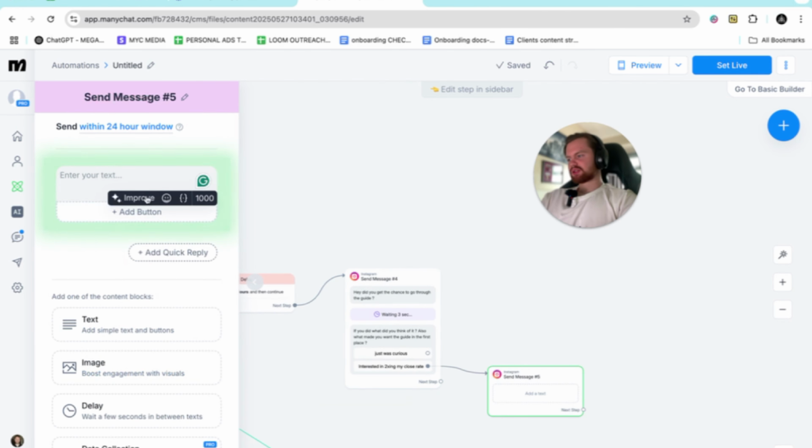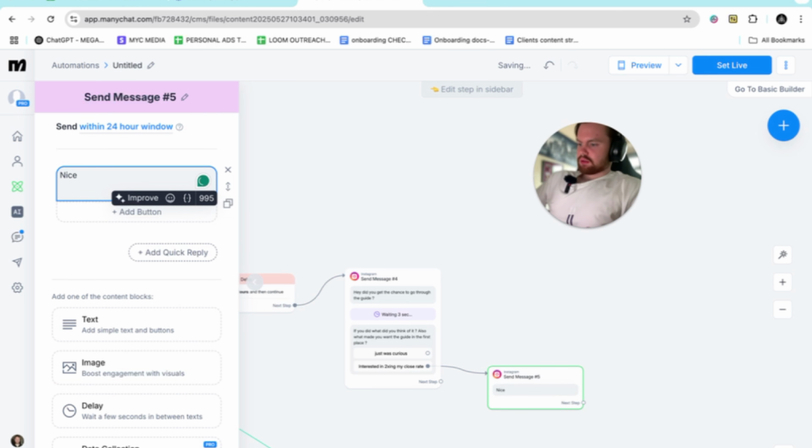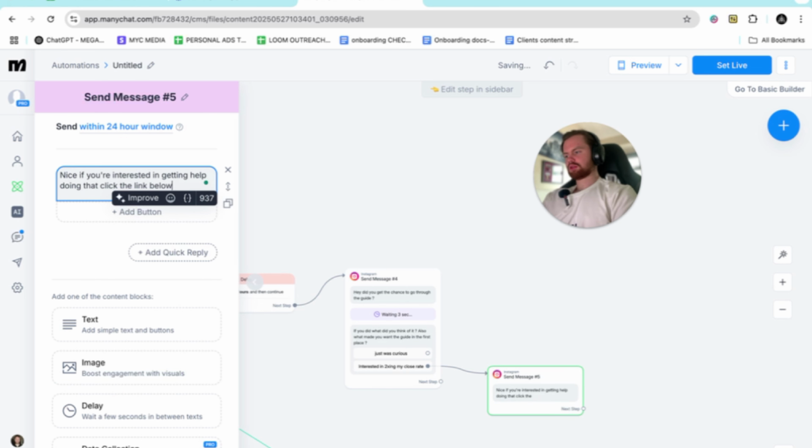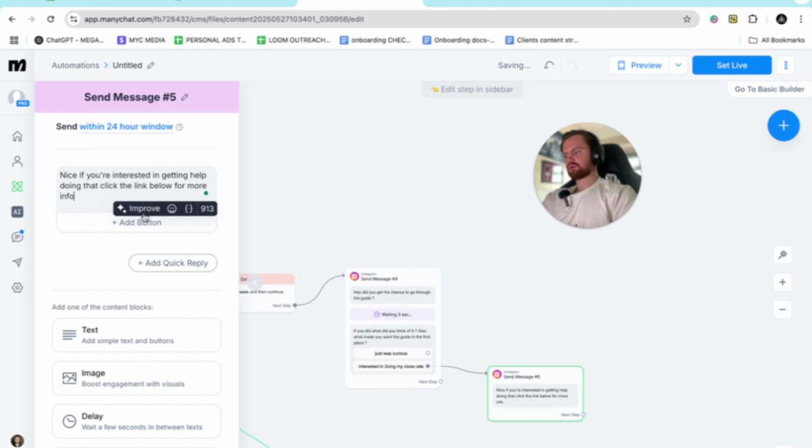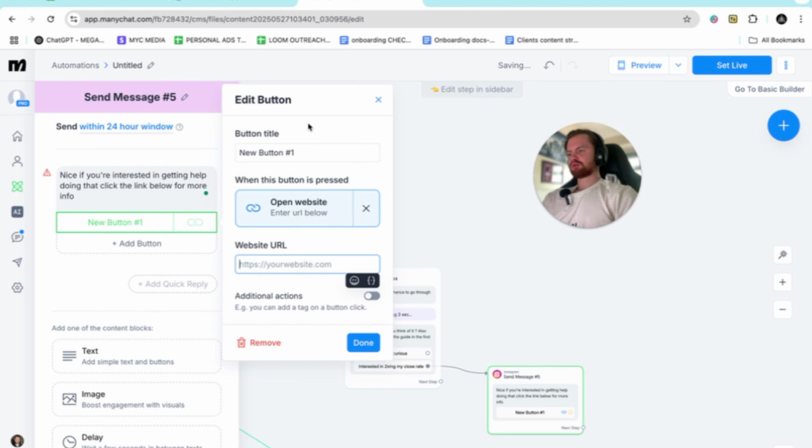And what you can put in this one is, nice. If you're interested in getting help doing that, click the link below for more info. And then the link below could be your landing page, it could be your website, it could be a booking a call link, whatever you want to do.